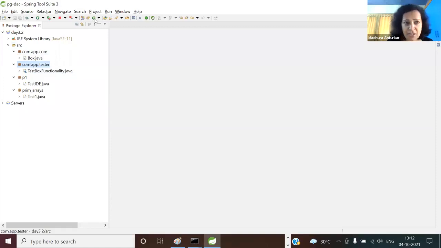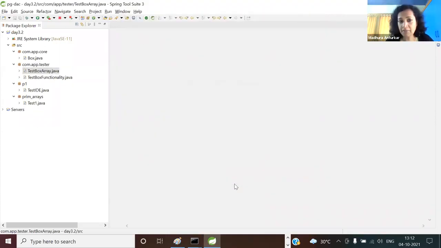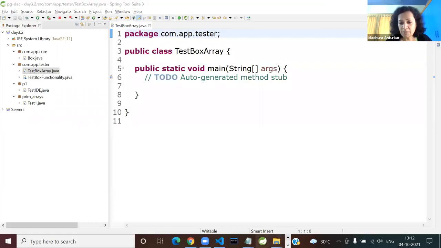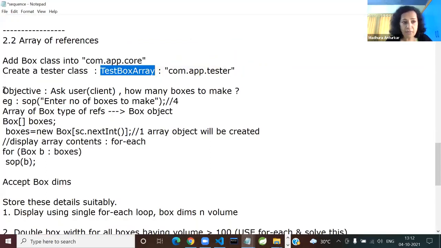So click on this package, C for class. So see, package name has appeared. And here I'm writing test box array. Actually, I should have renamed it as array of references, but okay, fine. We can change it later. Add the main method. And what I'll do is I'll just pick up this objector. So you'll know what it is we are doing.